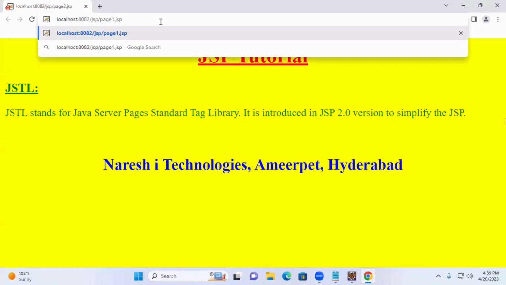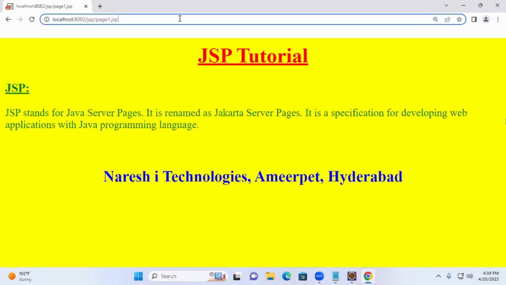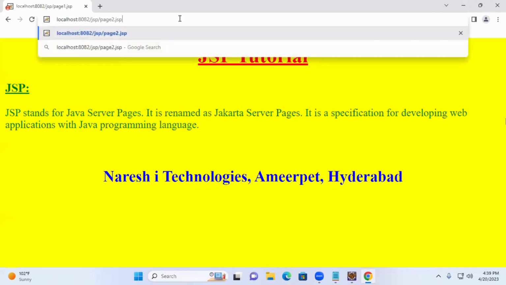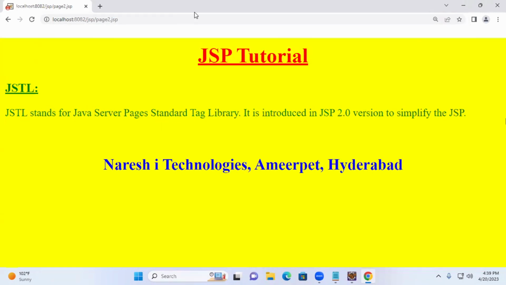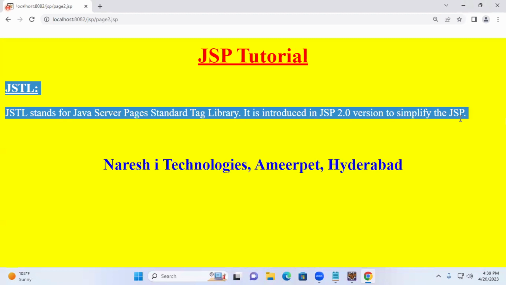Page 1. Then only content changed. See page 1. Now page 2. See page 2. But this is same, this is same. Only here content changed. Okay.